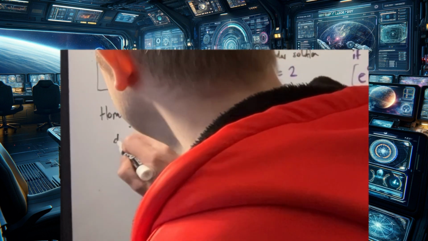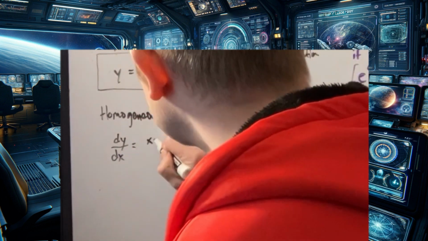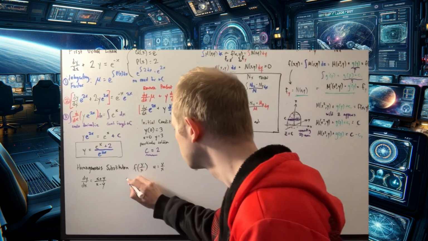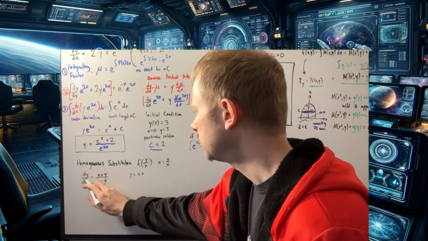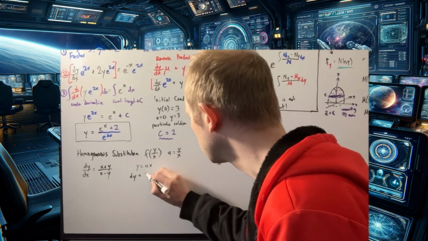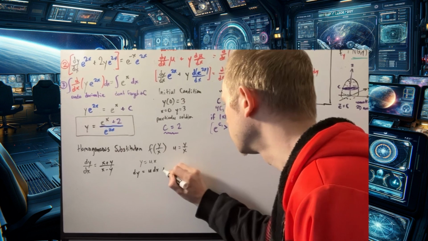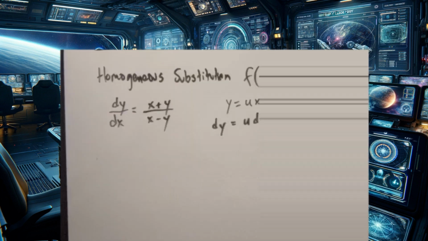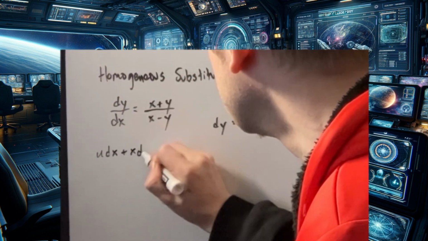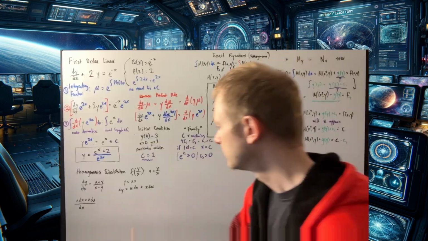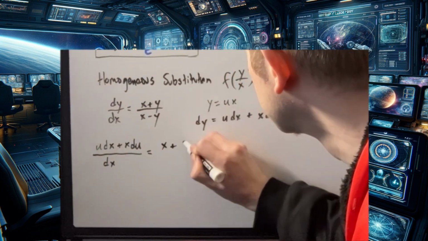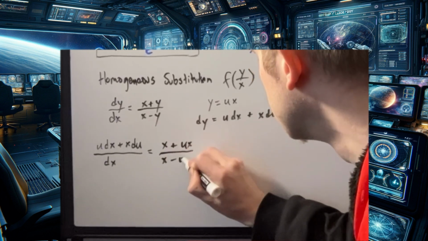So we have an equation like dy over dx is equal to x plus y divided by x minus y. If we use this substitution, then we can say that y equals ux, and we care about dy. So we're going to say that dy is equal to, well, we have to do a product rule for this. So we're going to do something like u dx, and then plus x du. Now we can just plug this dy into this equation, and we're going to get something like u dx plus x du divided by dx. That's going to be equal to, if we take x plus y and sub in ux over here, x plus ux divided by x minus ux.